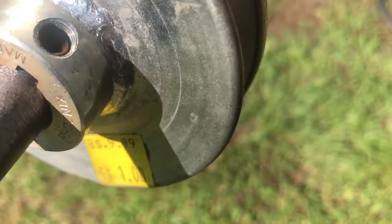All right, we are officially stuck. I'll go get the tractor and pull it out. Oh, I still gotta do running boards and stuff. We'll see.